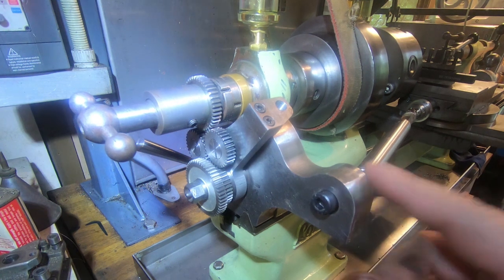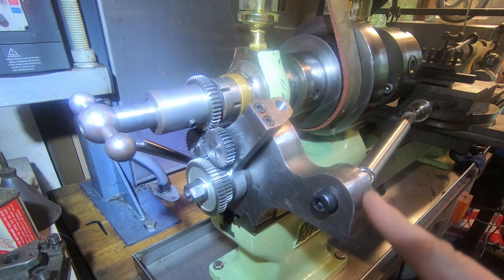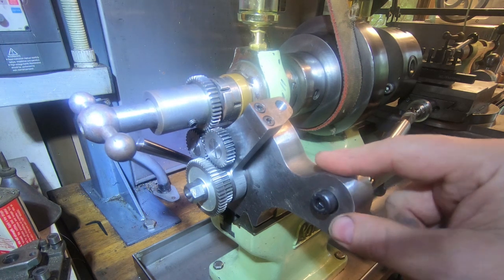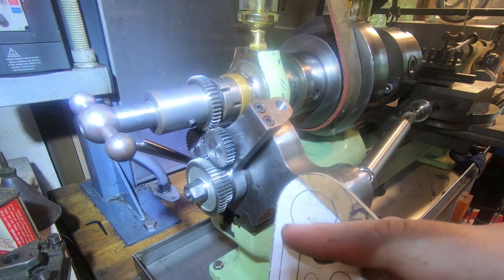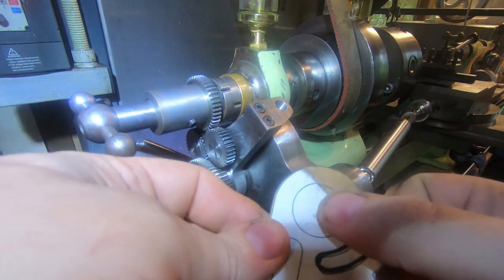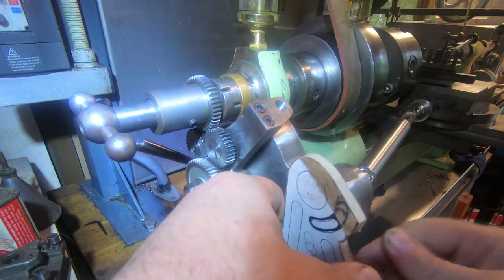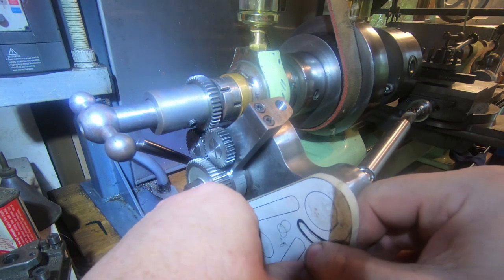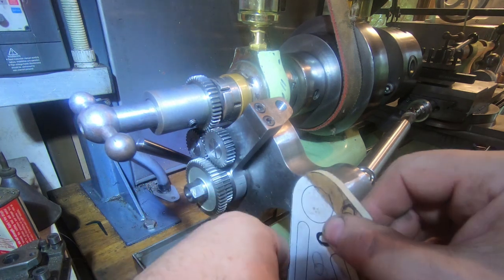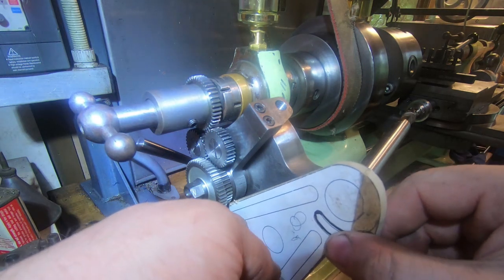This will probably have a bronze bush in here. I'm not sure. I'm sort of feeling needle rollers might be a better system, but I'm not sure they're going to last long either. Still thinking about that. But it'll have a bush through here with a spigot sticking out for this hole here. This hole here will fit on, and then a bolt through the bottom here with a lock handle and a T-nut on here to clamp it in the right position. So that should clamp nice and secure at any point. So if we've got two big gears, we can put it further away. If we've got two small gears, we can put it closer together.